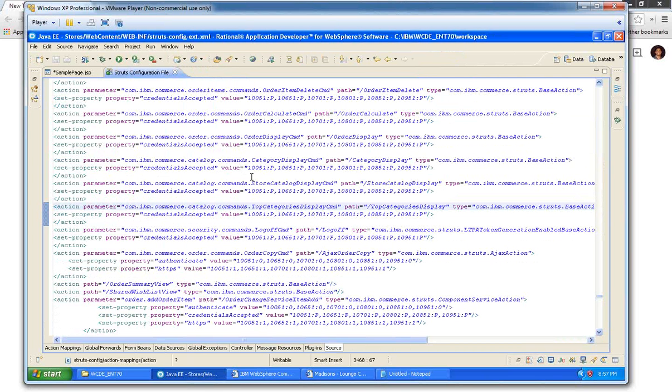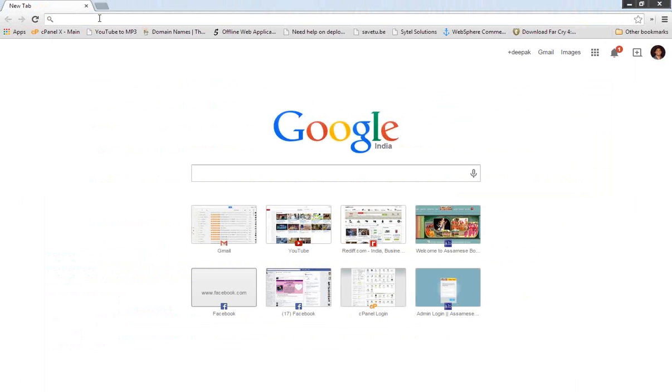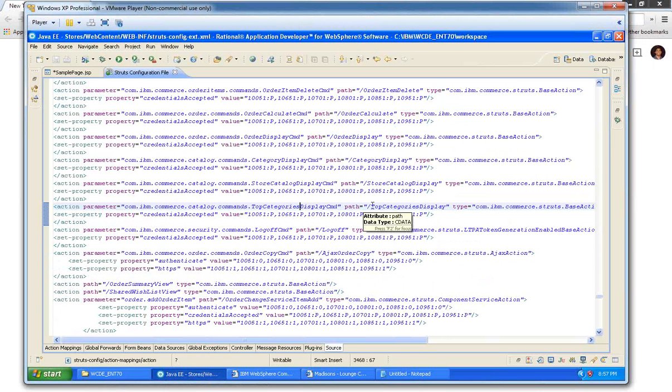Correct? So to know that, WCS has provided a very beautiful reference documentation which is available on the internet. You can always go and refer to it. So I'll just show it to you. How do we find that? We go to our browser and we'll search. Not that. So the name of our command is, where is it? Category display CMD, right?